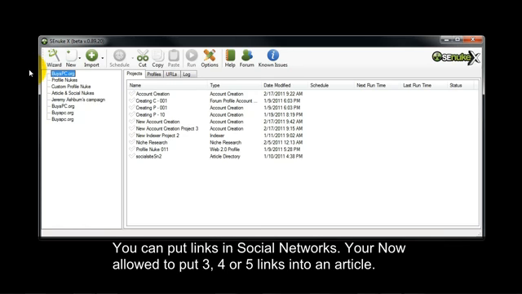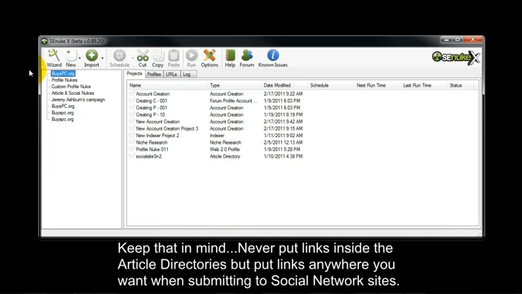Now social networks, they allow you to put 3, 4, or 5 links into an article when you're submitting it. So keep that in mind. Never put links inside the article when you're submitting it to article directories, but you can do links anywhere you want when you're submitting it to social network sites.